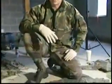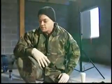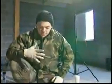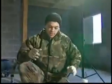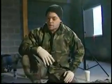One of the things you have to remember about your ghillie suit, especially if you're going to use it for hunting or photographing wildlife, is that a lot of animals obviously have a better sense of smell than we do. So once your ghillie suit is finished, you obviously just can't throw it into the washing machine. Chances are you'll probably never wash your ghillie suit again. The best thing to do, when it's wet from using it, is to hang it outside. Don't hang it inside the house. Don't hang it inside the garage. Don't put it into the dryer, because you'll be buying a new dryer.